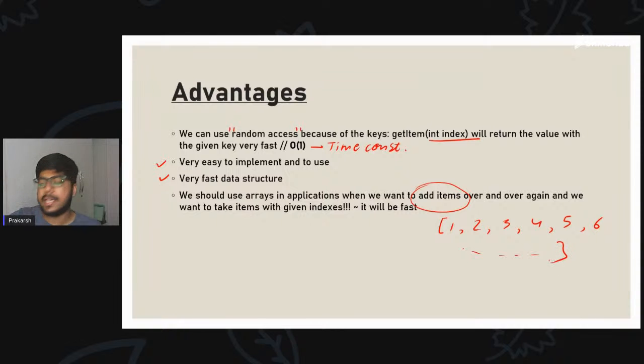So this array is a line, and it explains how you can add something to an array again and again. For example, you have a very large data coming in a very random form, and you want to add to that data again and again. How are you going to do that? You are going to just make an array and add to it.